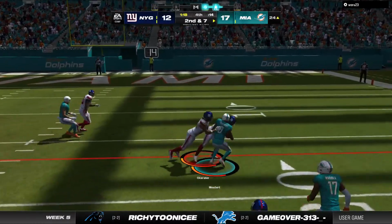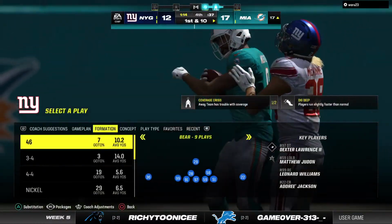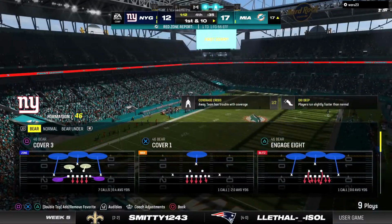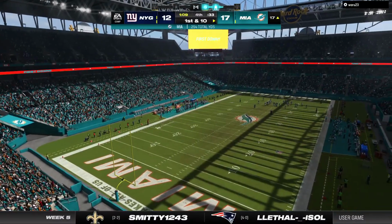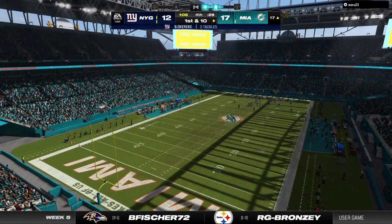Another run on second down, trying to cover up. And he is going to have a Miami first down, and the Dolphins are going to win the football game. And carries like that, that's how they're going to continue to salt this thing away here, Charles, in the fourth quarter. Yeah, how about that?